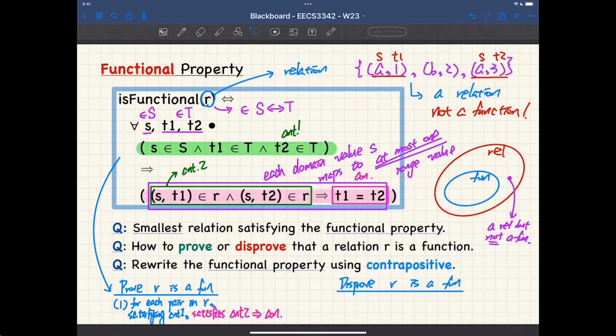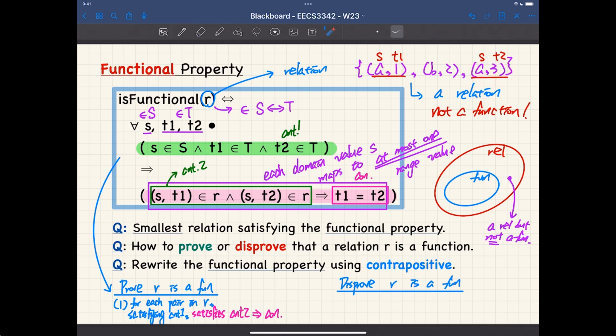What about the easier approach? Yes, go ahead. So for a function, if more than one t maps to the same a, that means it's not a function, it's a relation, right? Yes, that's correct. But you wouldn't say T maps to S because T is the range. You wouldn't say a range maps to a domain. What you want to say is, given the same domain value, it cannot map to two distinct range values. If it does, like here, where the same domain value A maps to 1 and 3, and 1 and 3 are not the same, that violates the functional property.